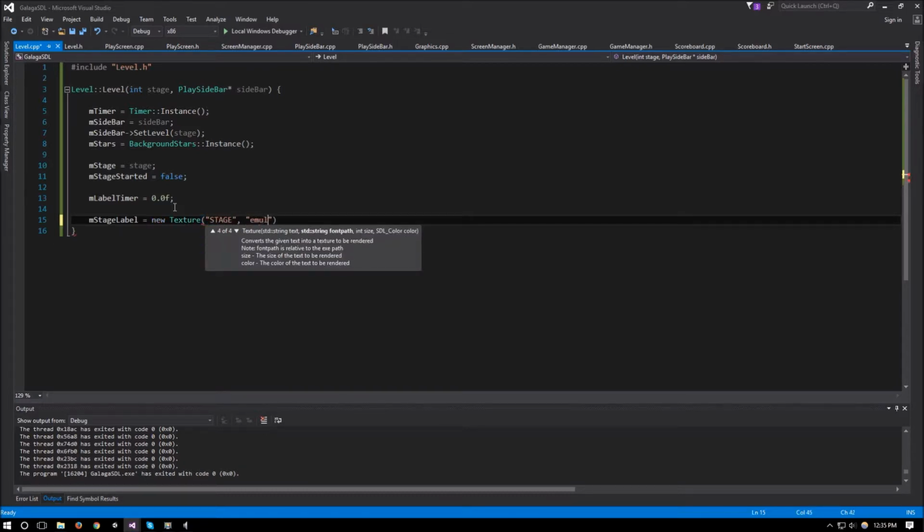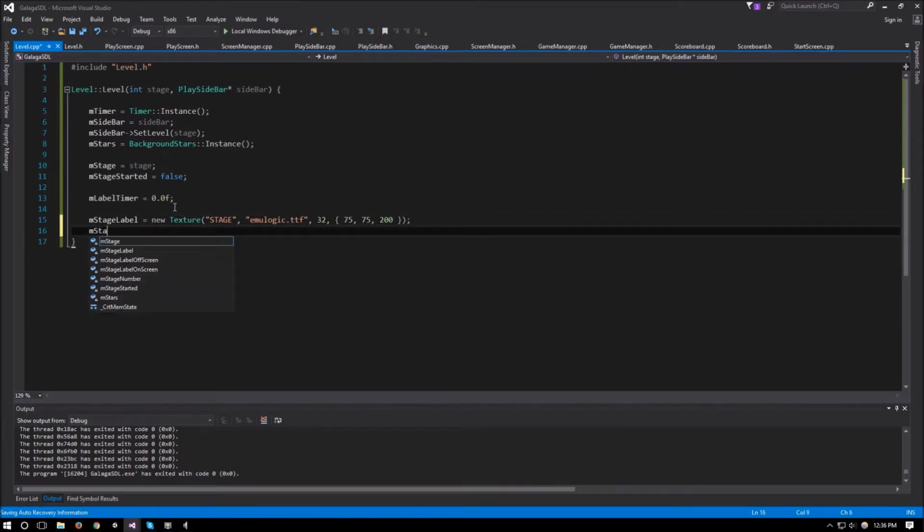The font is emulogic.ttf, the size is 32, and the color, the stage color in the game, was a light bluish color. So we'll have it as 75, 75, and 200.